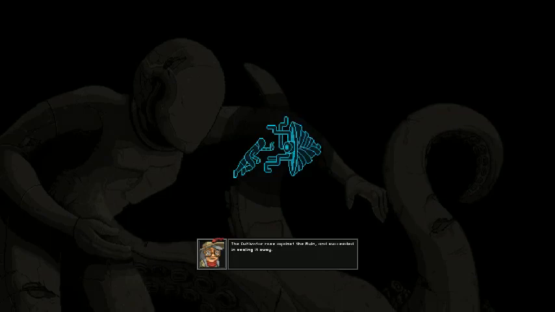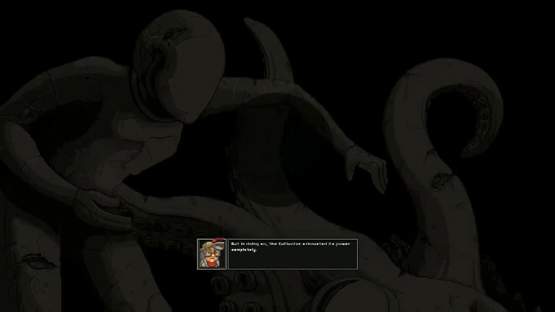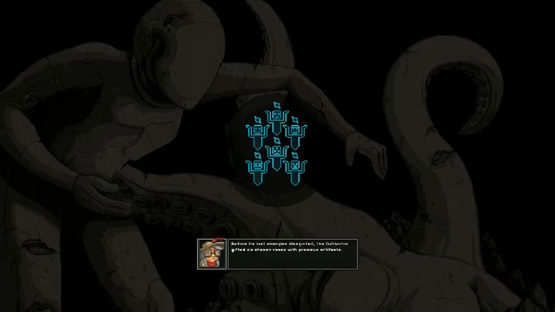My gosh, I can't read today. But in doing so, the cultivator exhausted its power completely. Before its last energies dissipated, the cultivator gifted 6 chosen races with precious artifacts. These 6 artifacts, when united, form the key that opens the gate to the ruin. The defenses are crumbling. We must unite the artifacts, reach the ruin, and truly destroy it. This is a lot to take in, dear, and a huge request to make of you, but I would like your help. The artifacts are scattered across the stars. I can't find them alone. We must find them and eradicate the ruin before the other planets go the way of Earth.